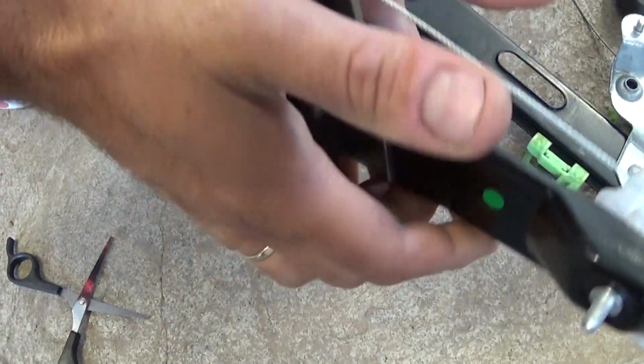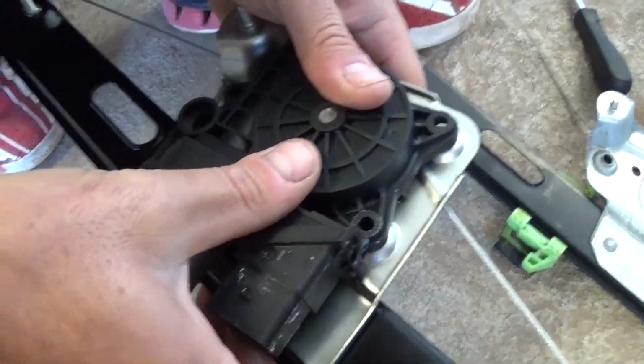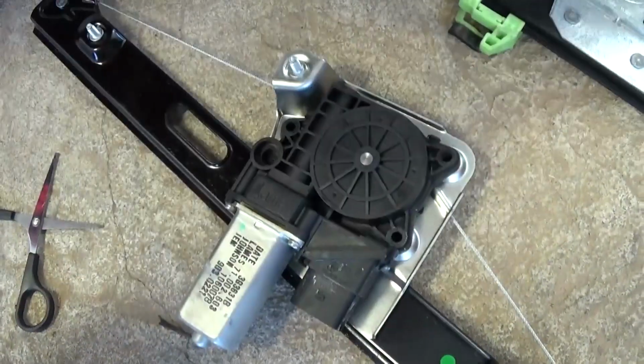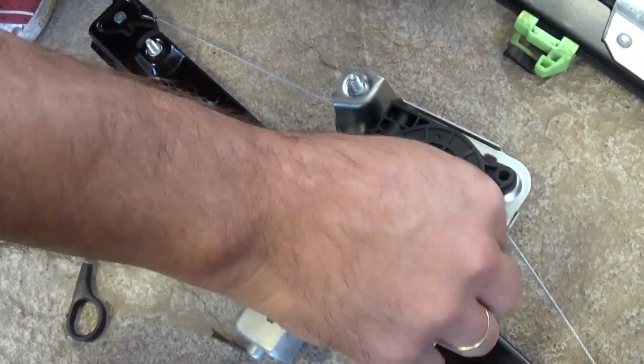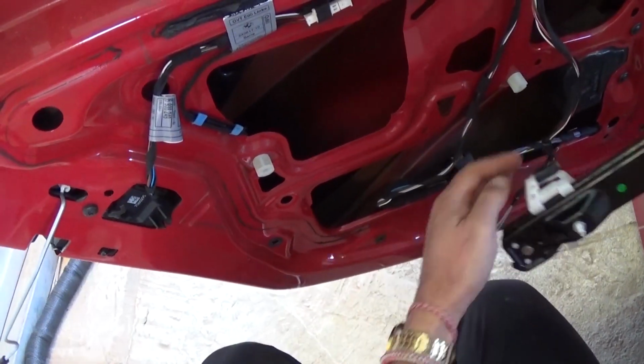Okay, it has to line up perfectly so you can install the 3 screws. Now we're ready for the screws. Okay, we installed the 3 screws and now we're ready to install the regulator.